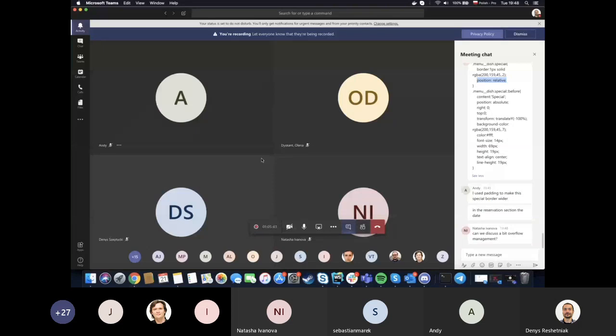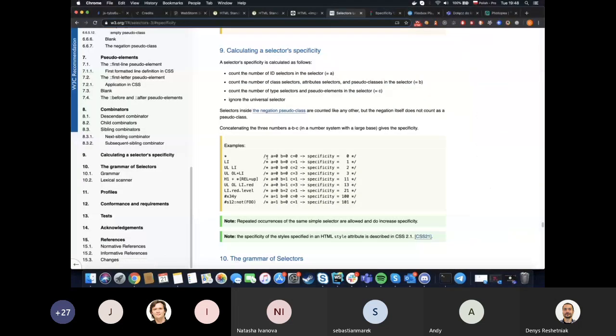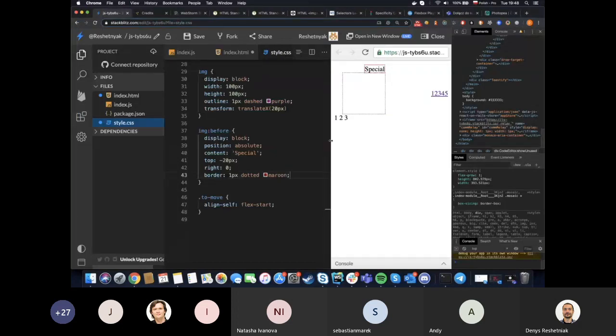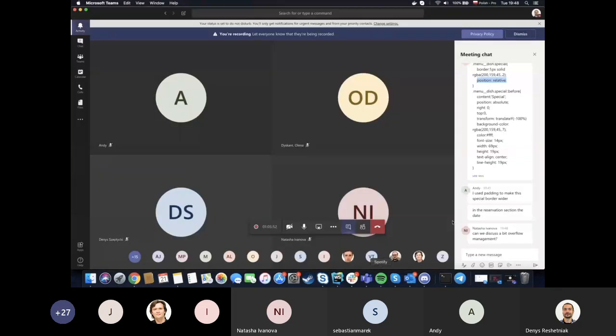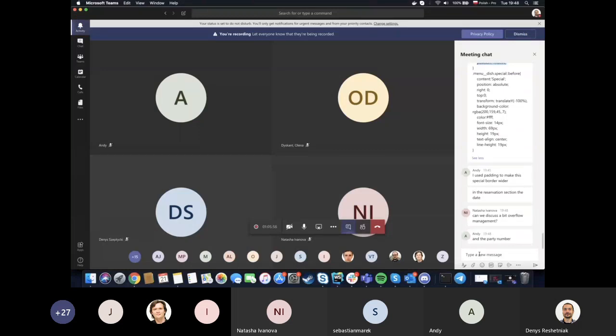Overflow management. Yeah, for example, we had it in a task. Do you want me to implement it? So let's start from overflow.